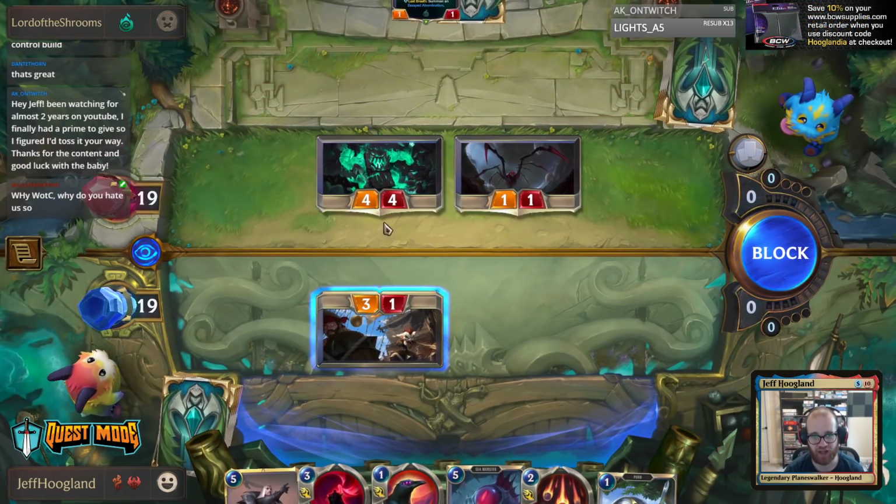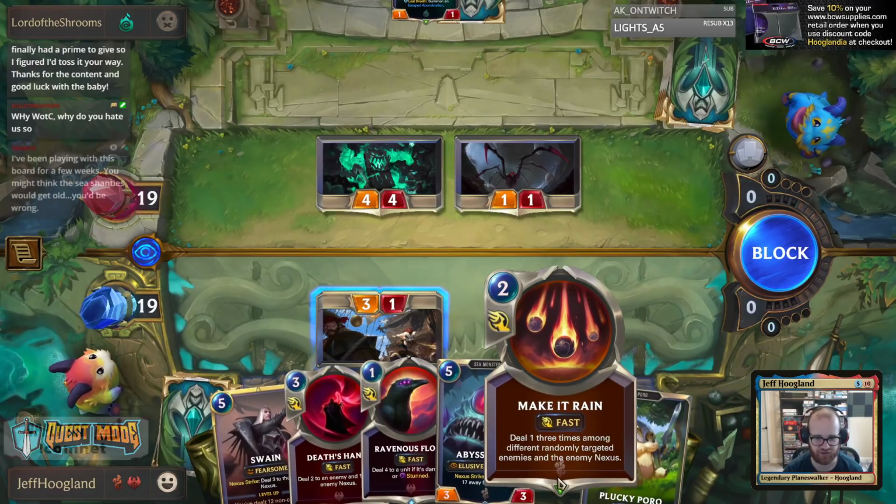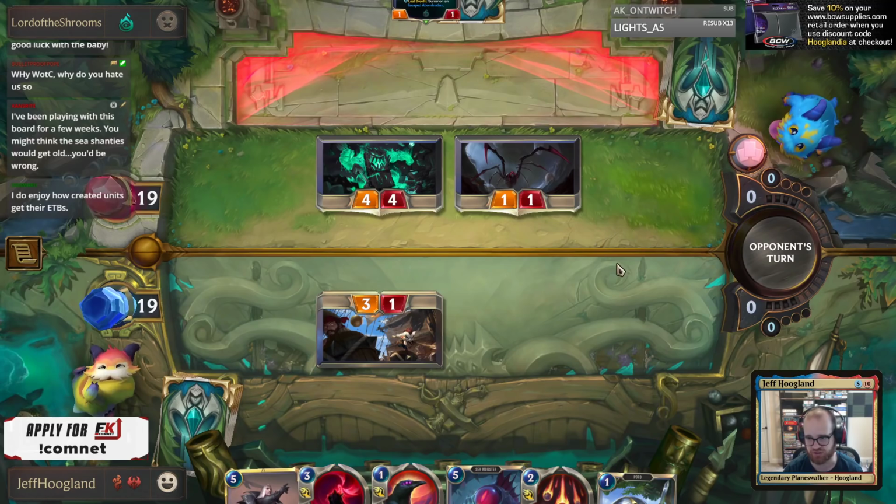Alright, so I'm gonna go ahead and block this here. This will put this to 1 toughness, and then Make It Rain's gonna go ahead and clear their board out next turn.